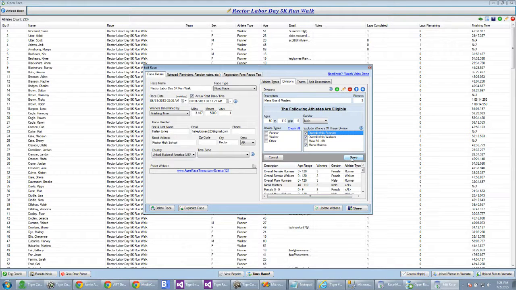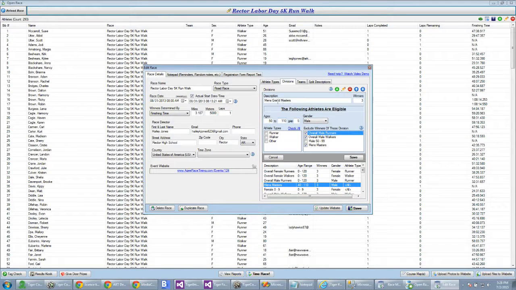So what this means is if someone is 51 years old, as it's filling out the results, it says, okay, well, they are an overall winner if they happen to be in the top 3. So they should be excluded from this. And if they're not, let's say they're in 4th place, then the top 3 men would get in the overall males. And then, because the men's masters covers 40 to 41, which does cover that 51-year-old person, they get thrown into there.